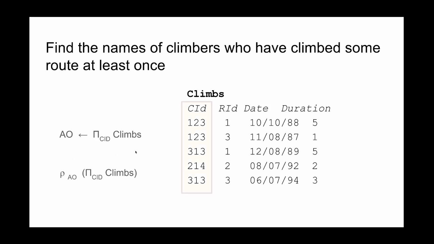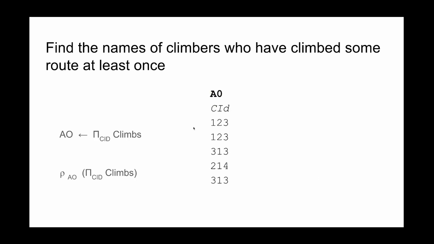And what is this doing? Well, we're going to keep only this column and we're going to remove the others. And at the same time, we're going to change the name to A0 here. So this is the magic. If we do this, we're going to have A0 and keep the climber's ID. Once we have the climber's ID, this is enough for the big problem that, if you remember, we were going to do A0 minus A1, but we want to find the names. So let's continue a little more.